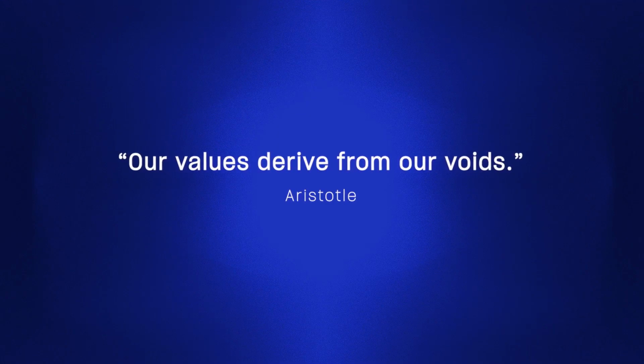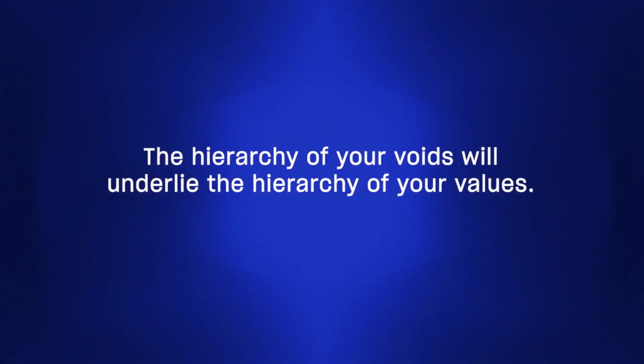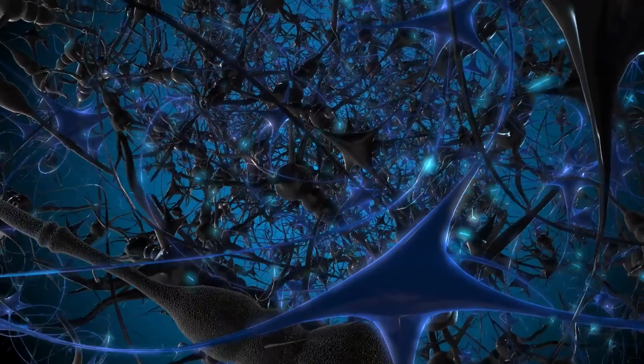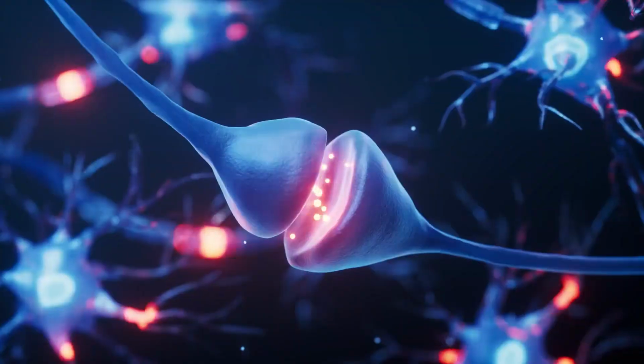As Aristotle said way back when he was studying values, some things that are most missing in our life seem to be most valuable. If you don't have a relationship, you search for a relationship. If you don't seem to have money, you search for money. Whatever you perceive as most missing can become now most important, that you want to import into that void that's missing. So the hierarchy of your voids will underlie the hierarchy of your values, which will then dictate how you perceive, decide, and act. Your sensory neurons, your motor neurons, and your interneurons inside the central nervous system all respond to your values. Your intentions of your motor and your attentions of your sensory are all governed by your values.